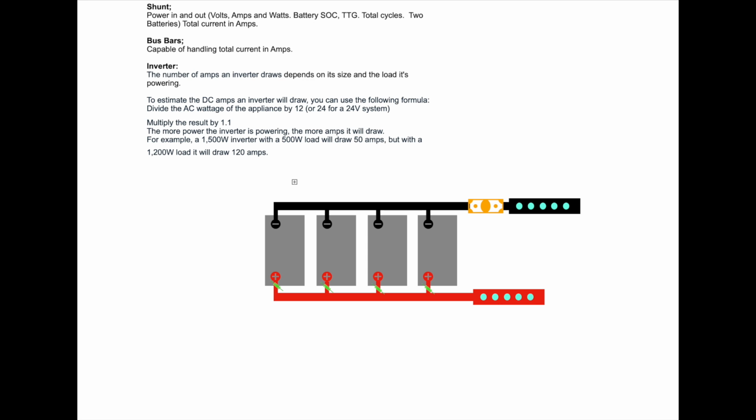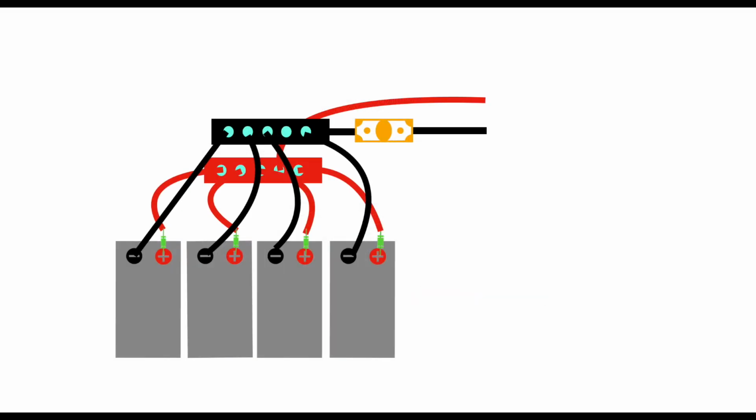The shunt should be capable of handling the total amperage which your batteries or power supply may end up providing. This includes an inverter, which have a very high amperage draw. The same thing applies to your bus bars. They must be capable of taking the full current which may be flowing in that circuit. Whichever way you decide to make your battery connections, the same rule applies. And remember, the large cables for your inverter are going to come directly from those bus bars.